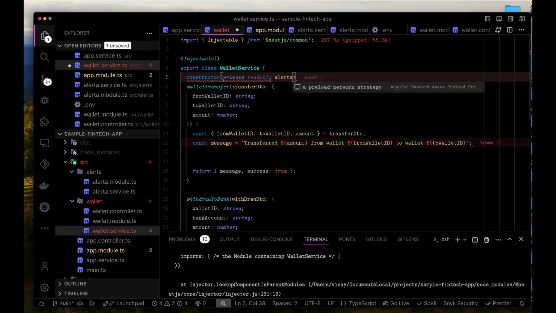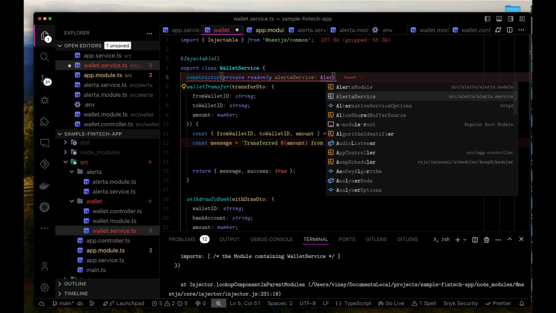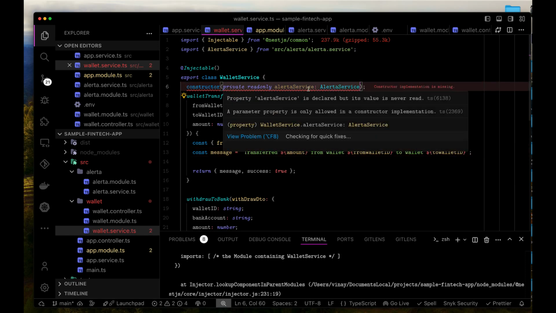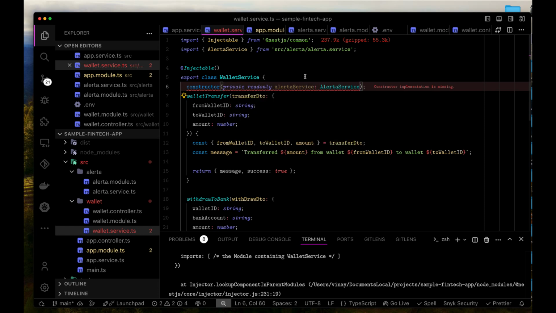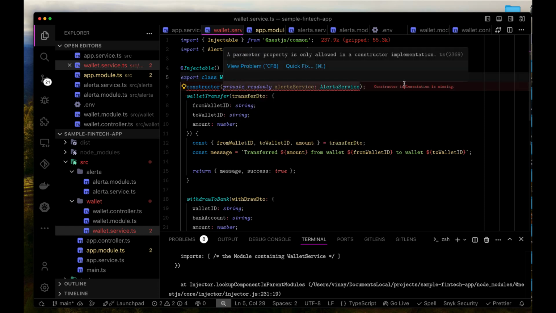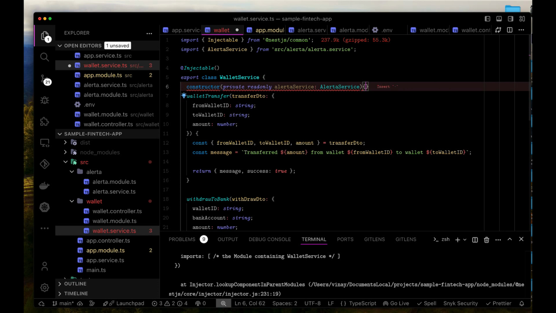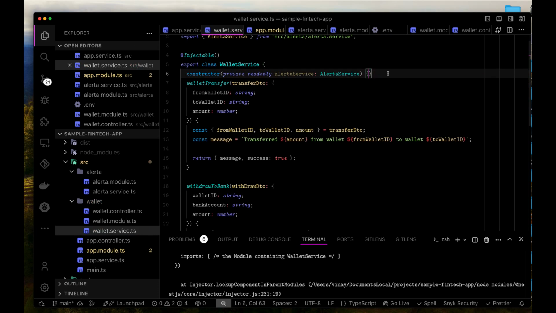Yeah, alert service. Good. Constructor. Yeah, this wasn't created properly. Sorry.